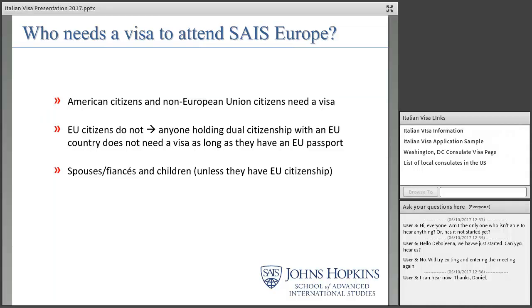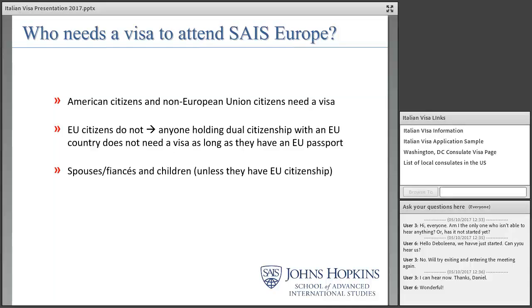So if any of you have dual U.S., European Union country citizenship, then you don't need to attend the session today. You just need to make sure that you have a passport for your European Union citizenship country. And I definitely recommend, if you have dual citizenship, to go with the European citizenship for this purpose.